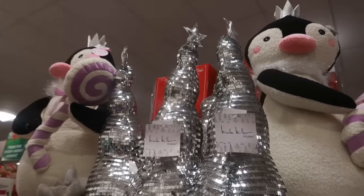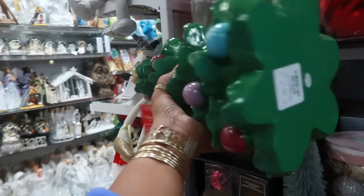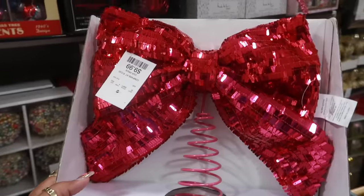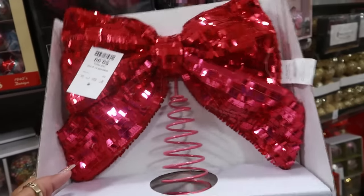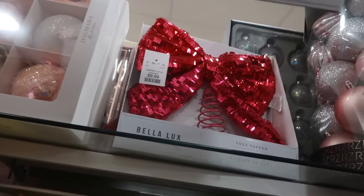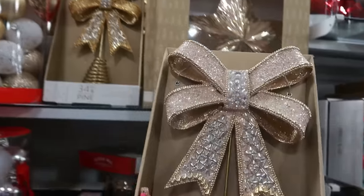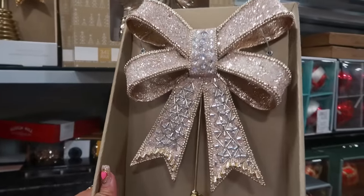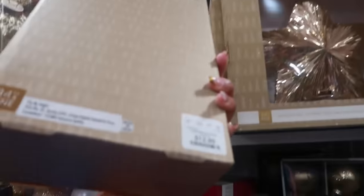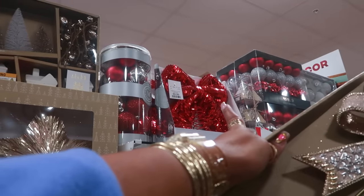These trees — Martha Stewart — are nice, for $20. There's a Bella Luxe tree topper for $10, and it's sparkly in pink. That's the only color I see — that's pretty. And then look at this one too: this one looks more like a rose gold, a light rose gold. And then there's a gold one right there, and these are $13. The pink one also has a red one up there.